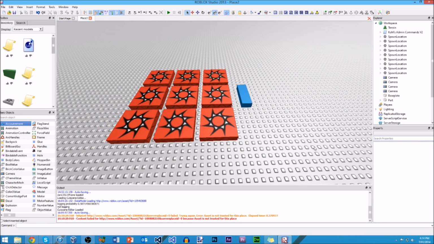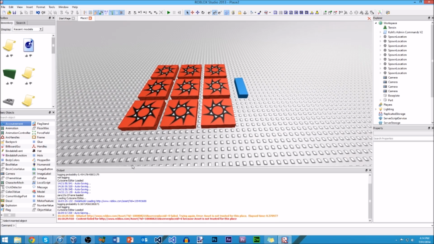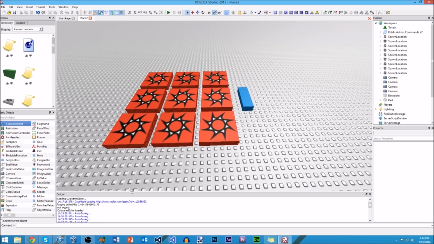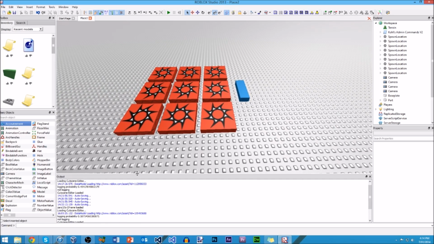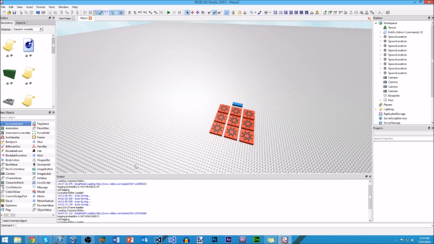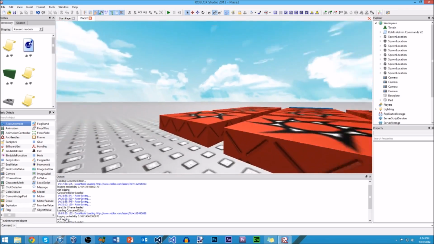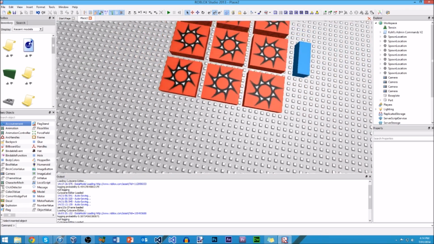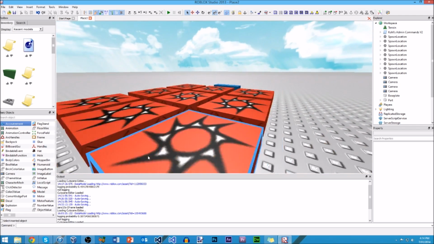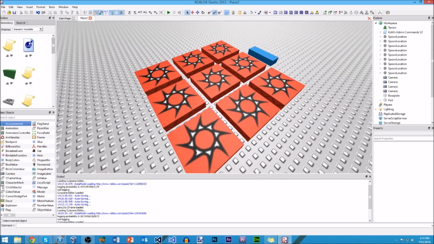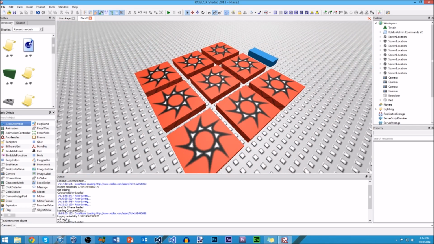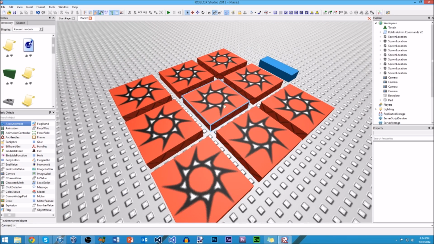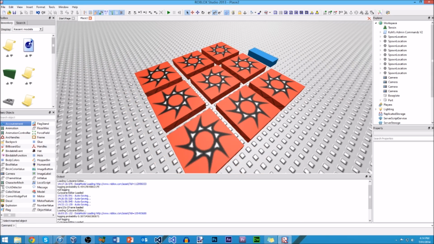So that's the properties. Output, we will get into this in another episode as well, but basically, in short, it's where you can see if your script is functioning properly and see if there were any errors with the script when you run it. Very helpful if you're doing some scripting. If you don't plan on doing any scripting, then just close this, but in further tutorials we will be doing scripting. So I would keep that open.